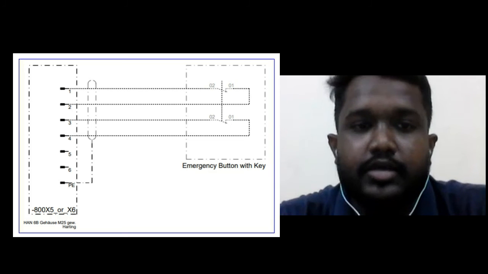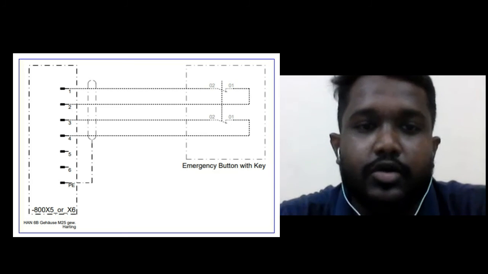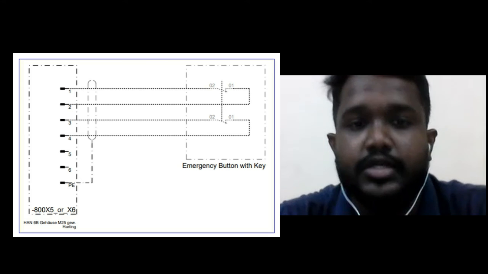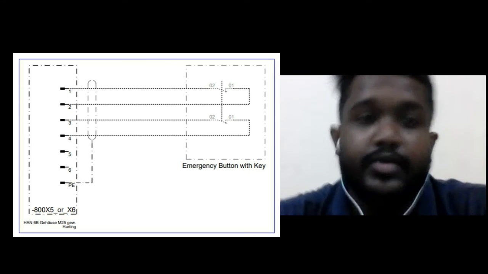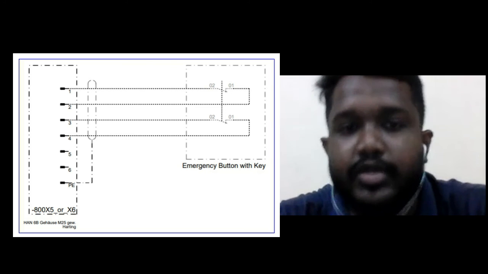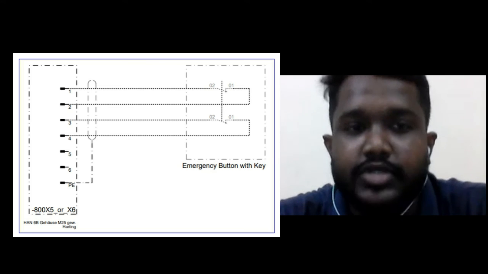Care should be taken that the two normally closed contacts are used together. E-stop works with dual channel operation. It will monitor the discrepancy time between the two contacts, and it has cross short detection to prevent connecting the two circuits together when a fault case occurs. So now the person will explain the grounding system.